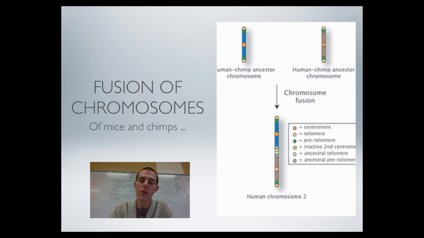Chimps have actually got 24 chromosomes. Their diploid number is 48. Ours is 46. So researchers started doing some analysis, and they found that our chromosome number two is very similar to two chromosomes that exist inside of a chimp. As they compared the sequences of those chromosomes, they found that it is very, very likely that at some point in time, those two shorter chimp chromosomes fused together into the longer human chromosome number two.